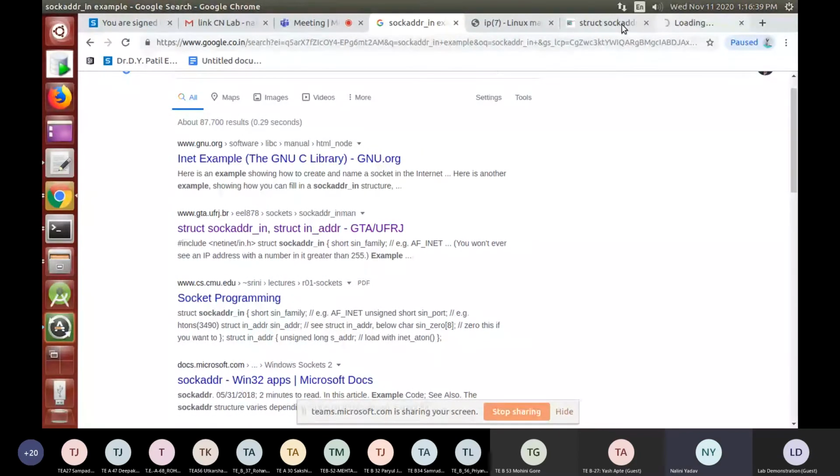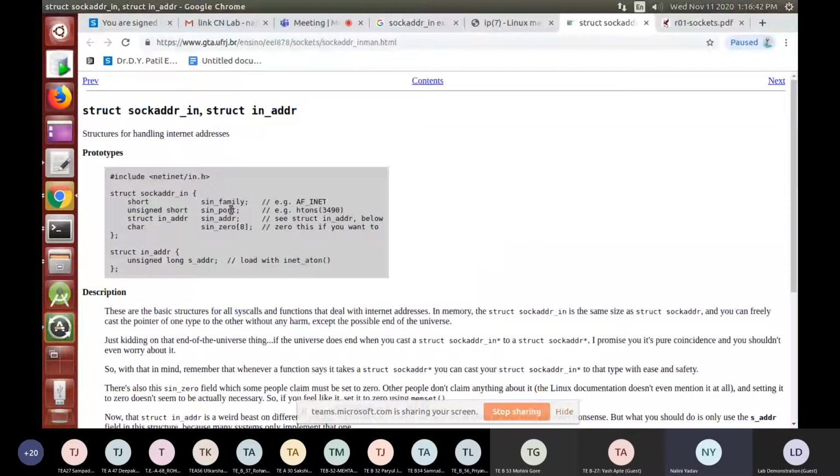This is sockaddr_in. What does it do? It has a socket family, port number, address, and then the padding which is included. The family is generally kept as AF_INET. Then this is htons, and then the structure init. We will see it one by one. These are the basic structures for syscalls and functions.